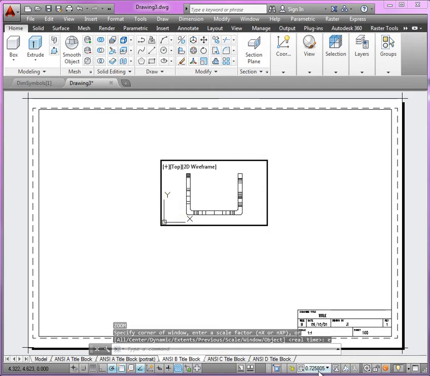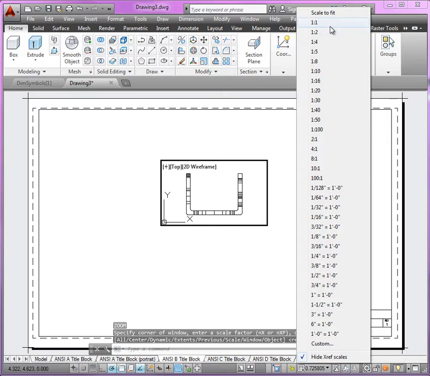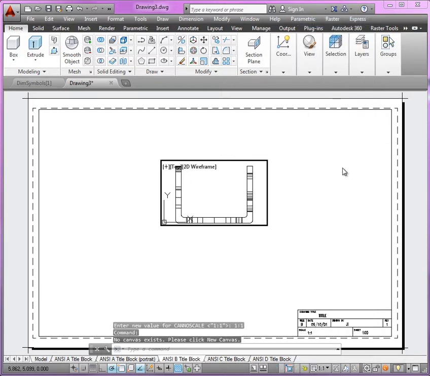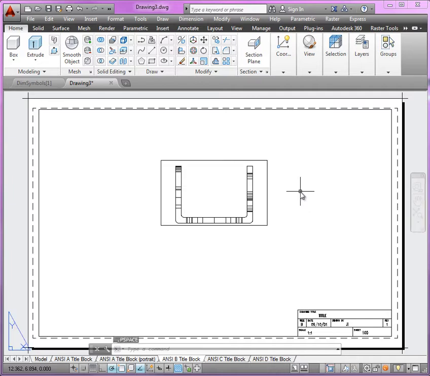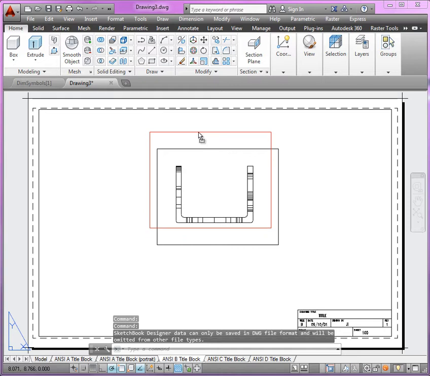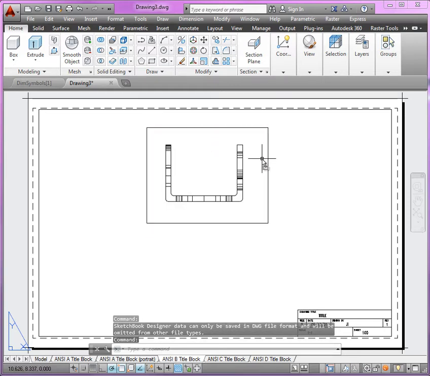The next thing I want to do is take a look at the scale. I know that the views should be shown at 1:1. If I set up the view scale now, I can see how much room I need. You have to think about dimensions and other notes. So if I need to adjust, I can switch back to the paper simply by double-clicking outside of the viewport. I'm in the paper now, and I could simply grab those grips and adjust. I could continue to simply select the viewport and reposition it as well.